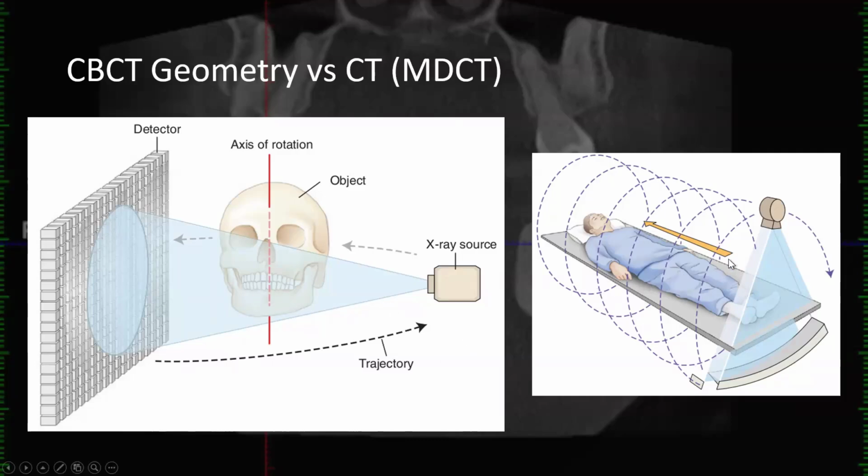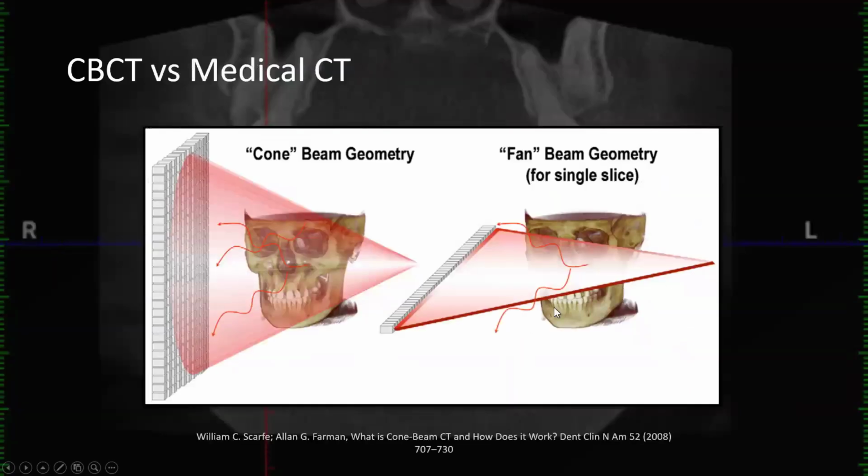And then compare that with medical CT or multi-slice detector CT. Originally, multi-slice detector CT started out just doing one single axial slice per rotation. Nowadays, they have rows of detectors, where it's 64 or 128 rows of detectors, and it goes in a spiral motion. So it just continues imaging as it goes up the plane of the patient. And so that's considered fan shape geometry as opposed to cone beam geometry. And this kind of shows the difference of that.